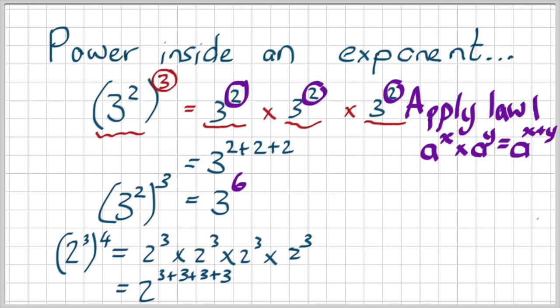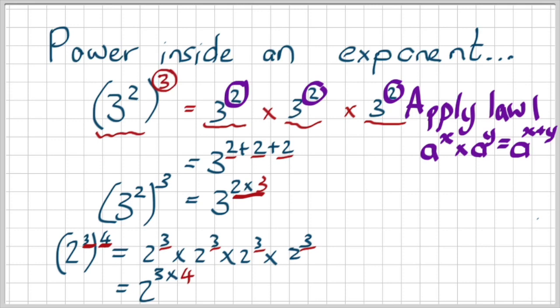Let's apply law 1. Same base being multiplied together. 2 to the power of 3 plus 3 plus 3 plus 3. Think back about the first video we made. There's a shorter way of writing plus. We can say 3 times by 4. Ooh, that is interesting. Why is it interesting, Mr. VG? 3 multiplied by 4. Can that not also work back there? Yes, it can. There are 3 2's, so I can just as well write that as 2 times by 3.